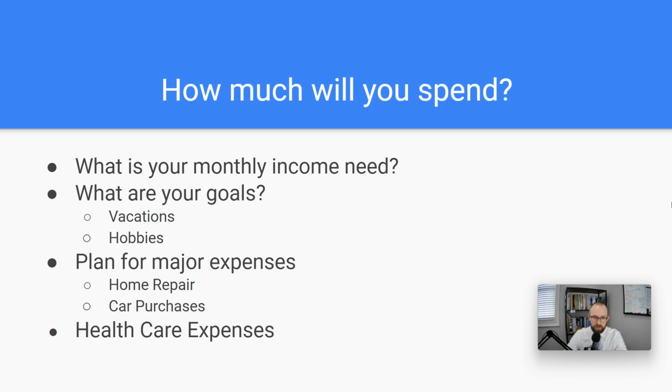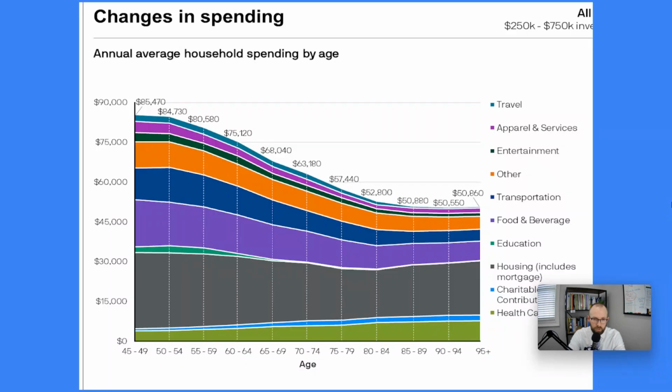This is where it's extremely important to start thinking and planning for this, because this might dictate what that working year is too. All of these questions are going to work together. You're going to have retirement age and how much you spend, and they go hand in hand in seeing what a plan can successfully do. One thing with spending, I will say, is you typically see spending tier down in retirement. For example, you normally peak spending in your late 40s, early 50s, and naturally people tend to spend a little bit less as they go into retirement. You typically still see a decent amount of spending in your early and mid 60s, but when you get into your late 70s, that's going to drop down.